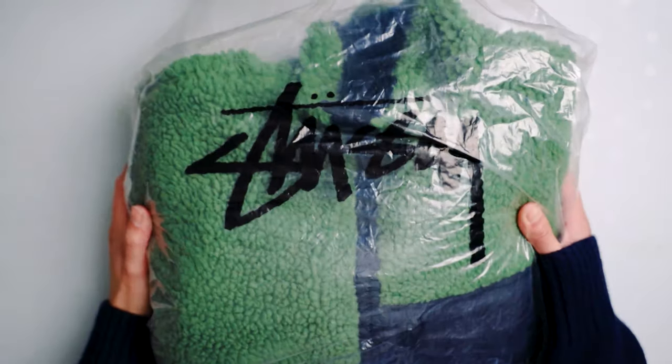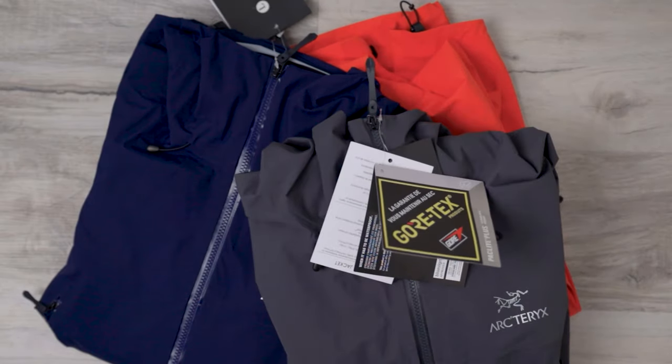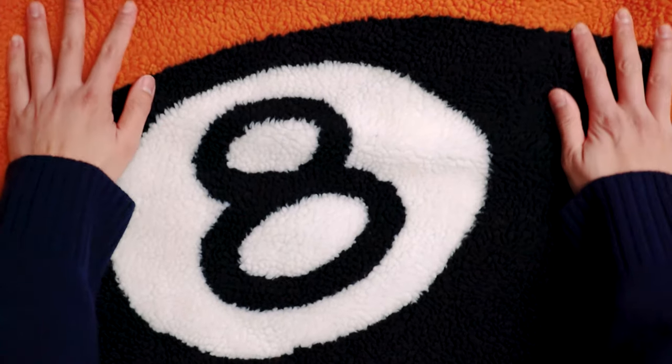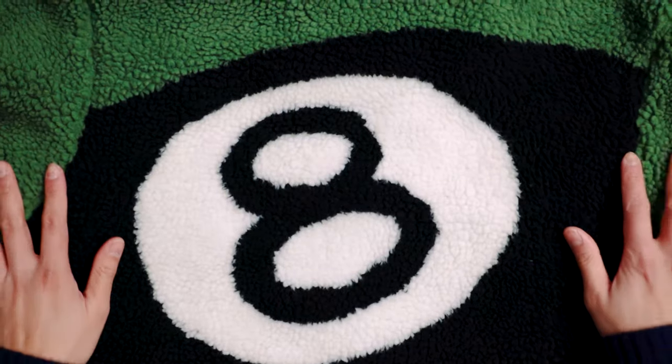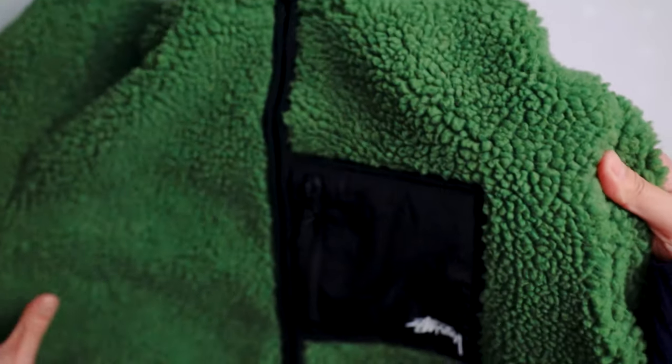I got these from Weidian, just like my first pickup haul this year. I was really satisfied with my first Weidian haul, and since I really wanted the 2C8 ball fleece that I wasn't able to get during the release and can't afford resale prices, I decided to buy the replicas in all three colors. All I can say is that it did not disappoint — the build quality of the fleece is really good, the sherpa is made out of thick fabric, and it's really warm.